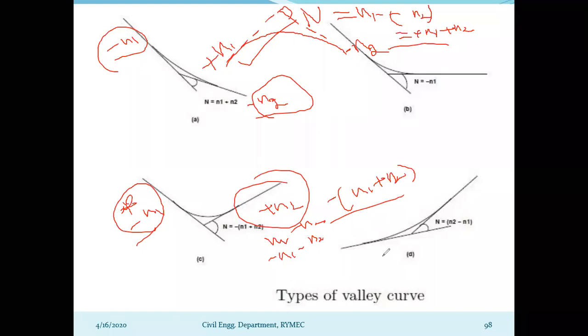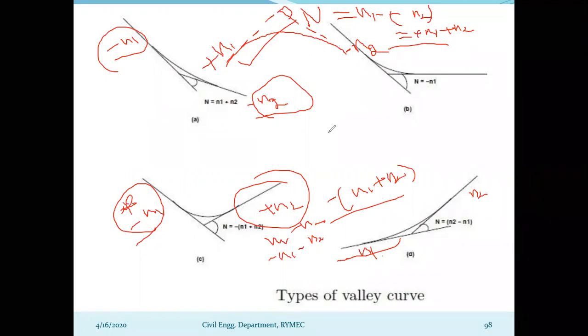So this is your case 4. In case 4 you got this is your N1. Which N1 you have to tell me, and this is your N2. Which N2 you have to tell me. If you take this one as a positive N2 and this is negative N1, is this case correct or wrong? Is this negative, is this positive, or is this positive and this negative? Please tell me.